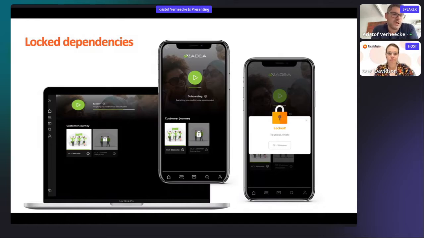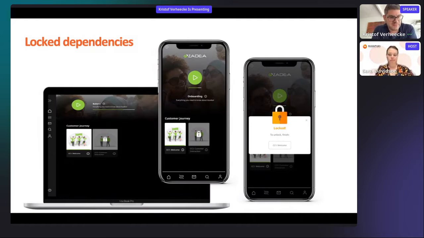This is the main part that we're going to change with the locked dependencies. As you can see on the screenshots, we're going to show the first learning path, but directly show the second, third and fourth dependent learning paths as well. The user will see them as locked, and once the user clicks on one, he will get a pop-up saying it is locked, but you need to start or finish this learning path before you can unlock it. So it's an extra trigger for the user to start playing other learning paths to unlock others.